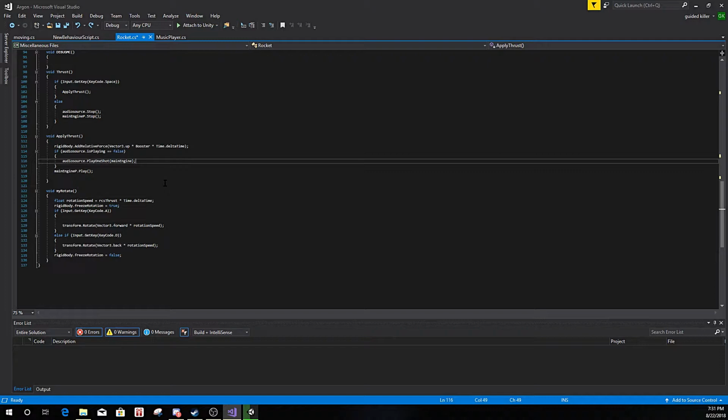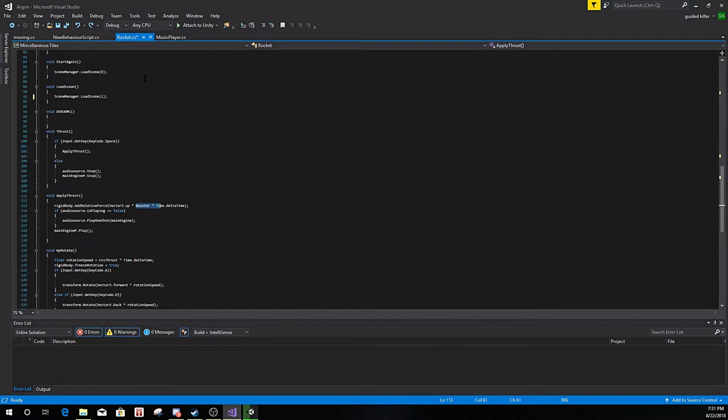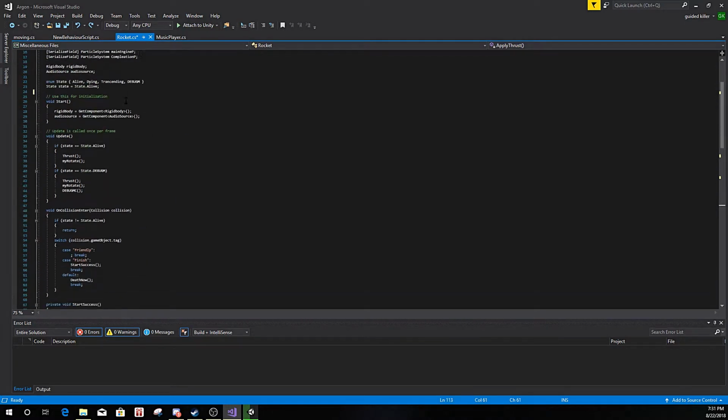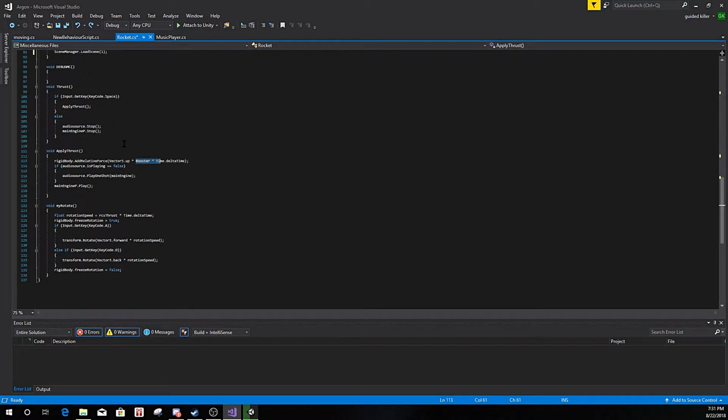And time delta, I'm gonna be completely honest with you, I done forgot. I think it has something to do with frame time. And when you actually put all of these together, which booster is actually the name of the main thing up here, after you multiply all these together, it's actually going to even out the frames. So say you have slower frames, your rocket's going to go as fast as your frames. It's not going to make anything faster, really. It's just going to increase the smoothness, if you understand what that means. Same thing with rotate. Okay, RCS thrust is like the rotation speed, and the actual object's time delta time, which is going to make it smoother.